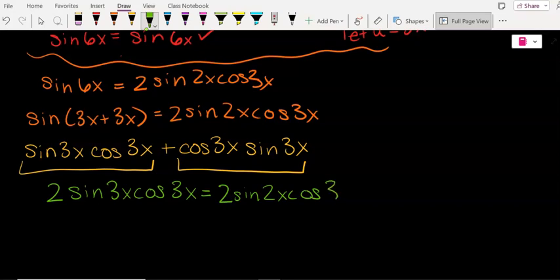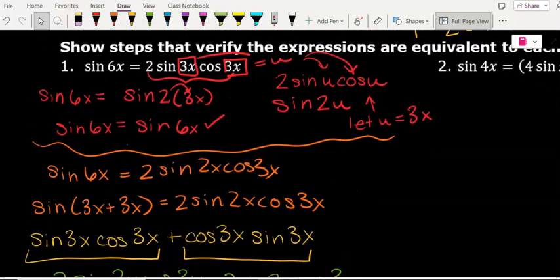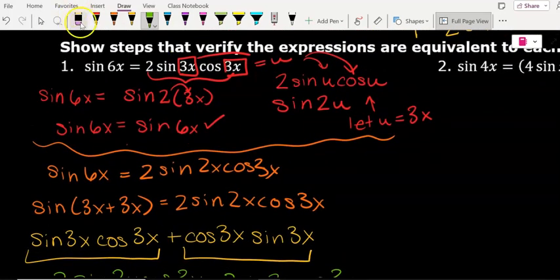Okay. Why did I write that as a 2x? Why did I do that? That's supposed to be a 3. You know, sometimes your brain goes a little bit faster than your hands. Good times.